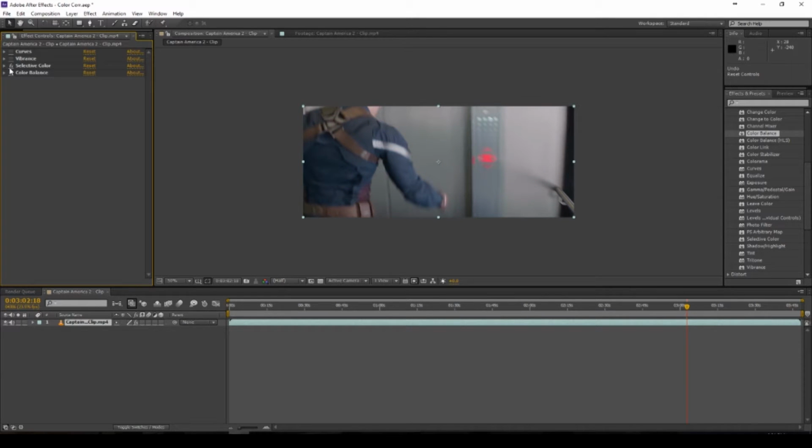Now if I remove everything, this is basically what we started with. It's honestly not that great when you start to add different things. We add the color balance, and this is basically what it does. It brightens up and defines colors a little bit. But the vibrance here, you can actually see where when I added it, we get a little bit more of the brown and the blues and the reds. The vibrance just pops the color out a lot.